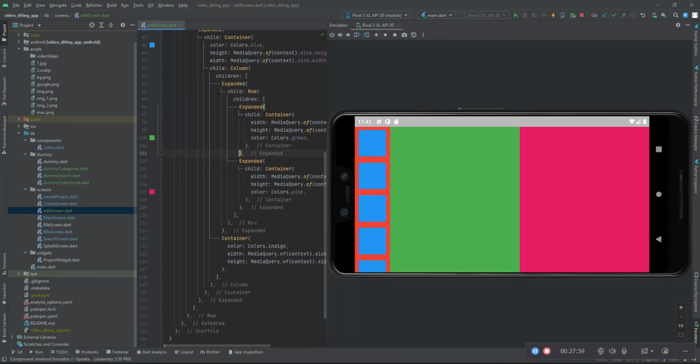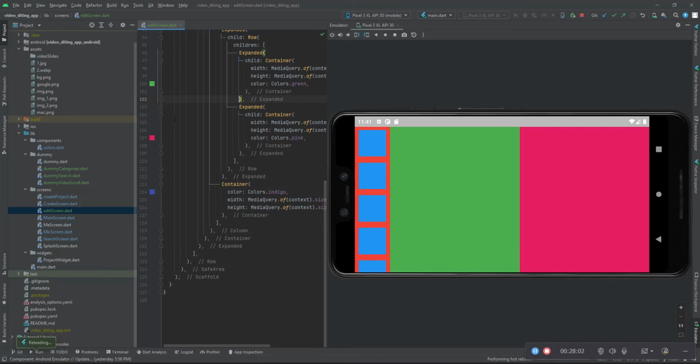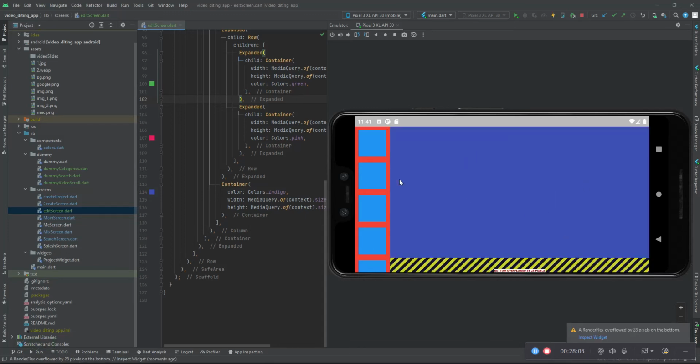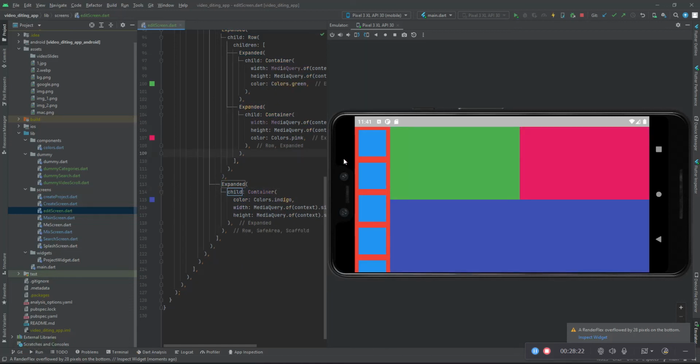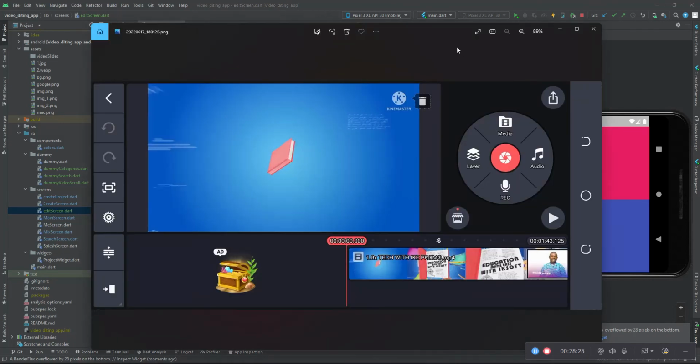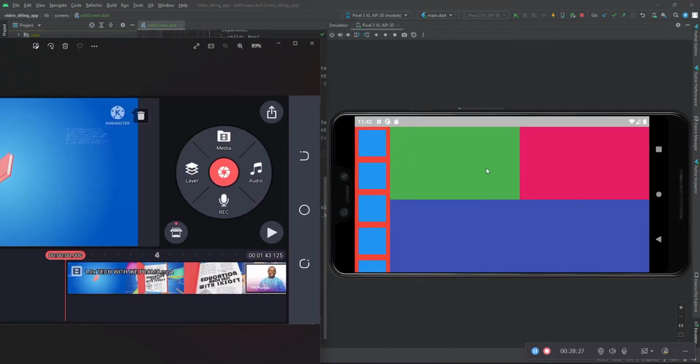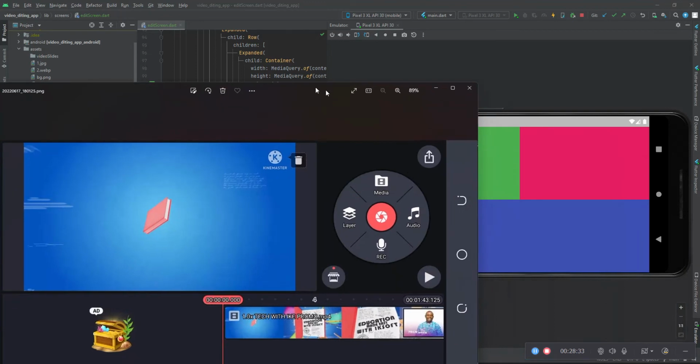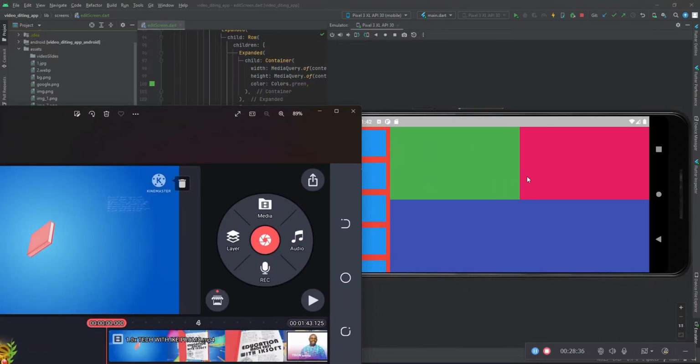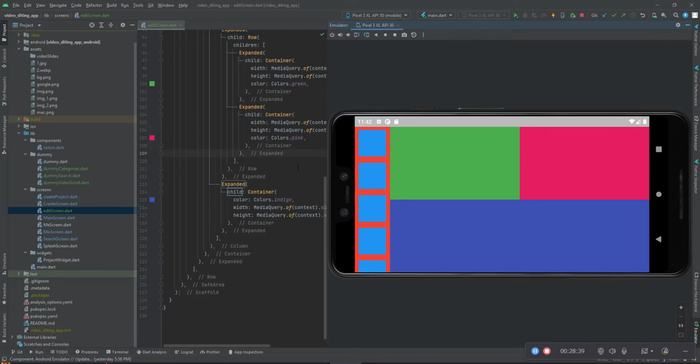All right, let's just reformat this. Good. Let's save this, and there you go. So it is very, very big, so we just have to wrap this up with an expanded widget as well. Perfect. So this is the screen we've built so far, and as you can see here, this space has a lot more space than this. So let me quickly explain this to you. This space has to get more room than this, so let's fix that.